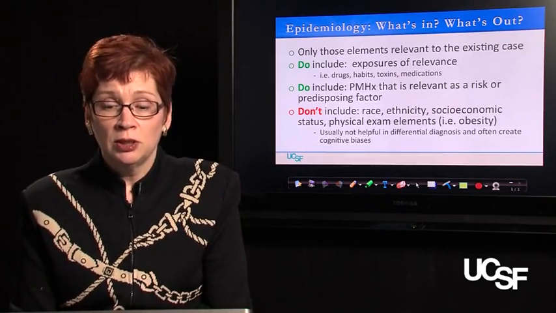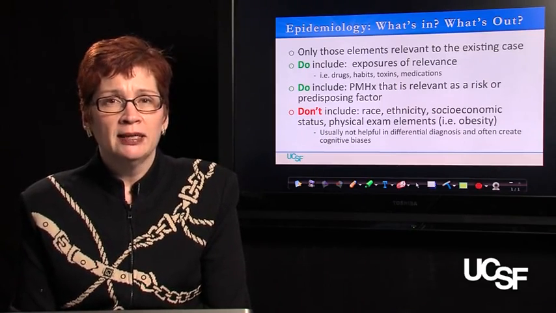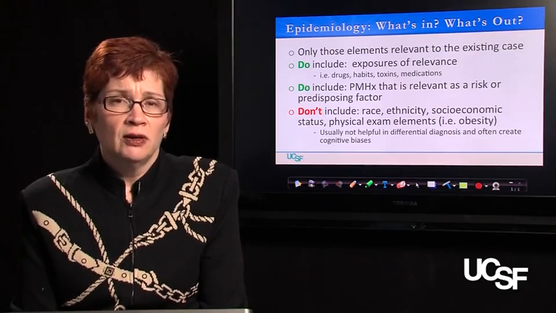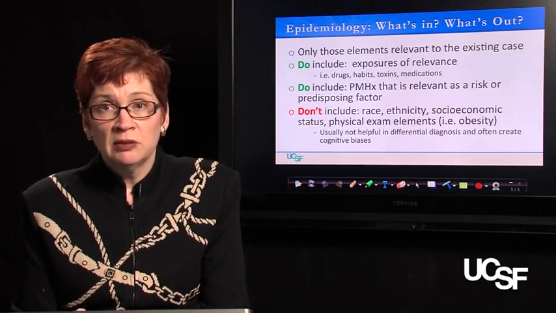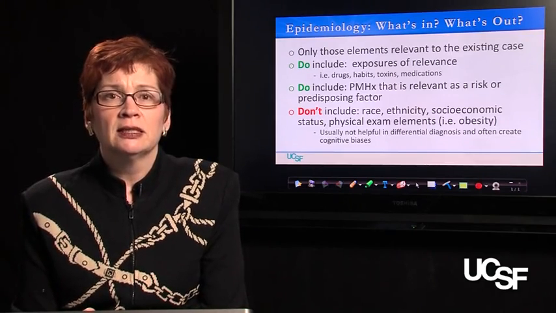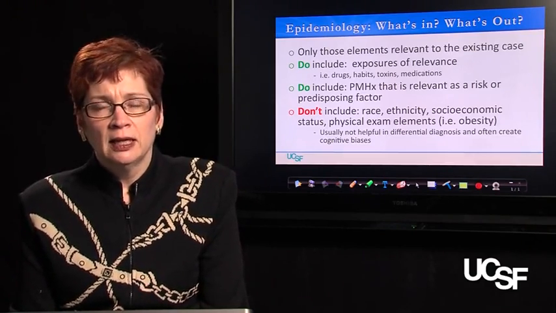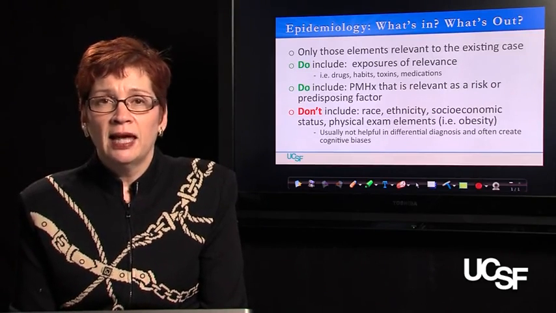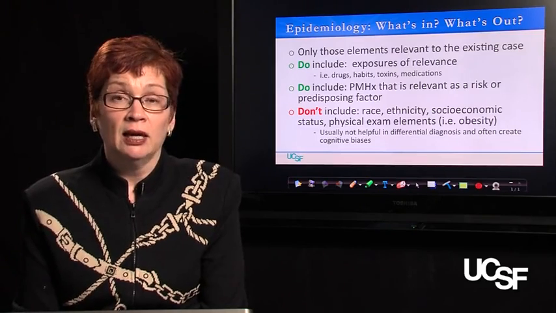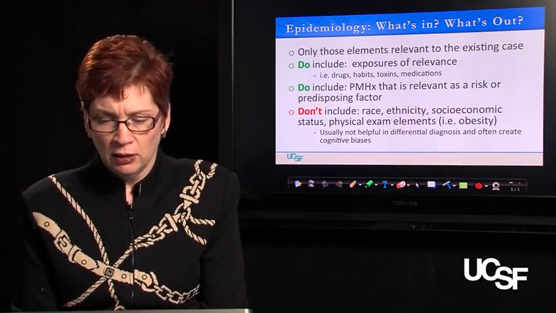What we generally recommend you don't include are comments about race or ethnicity, because this actually may precipitate bias elements, and it turns out they are not that helpful in terms of identifying differential diagnoses, with a very, very few exceptions. You should not make comments about socioeconomic status, which might, of course, be relevant to the patient's ultimate treatment, but should not influence necessarily your differential diagnosis. And you shouldn't include elements of the physical exam, for instance, a description that the patient is obese, because that, again, does not generally help in the differential diagnosis over and above other disease elements they might have, and often may predispose people to biased thinking that they're unconsciously aware of.